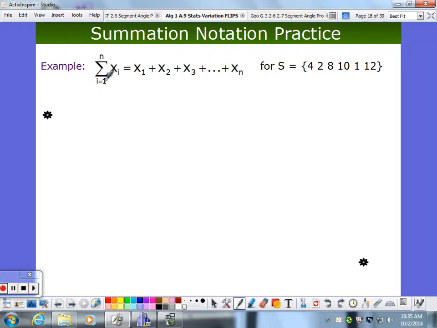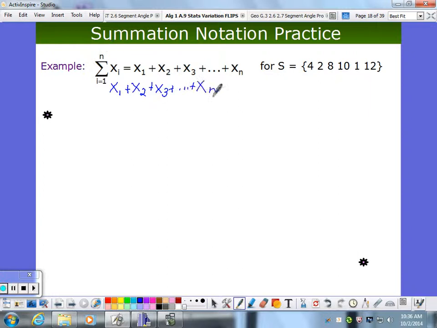When I is 1, what happens to the X? It's X with a 1 on the bottom. We put a plus, we jump back in. My I value is now 2, so that means you write X with a little 2. And we don't know what this means yet, but we're just doing it because that's what this means. And I keep doing this for how long? Until I get to this mystery N.